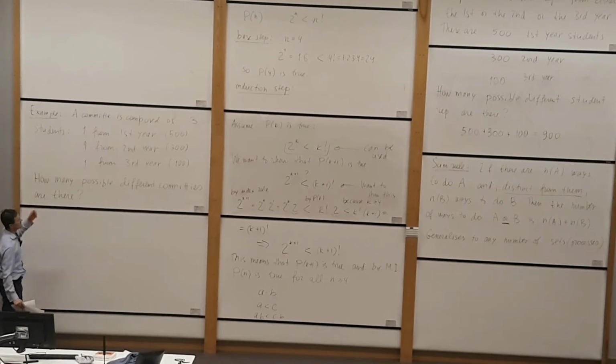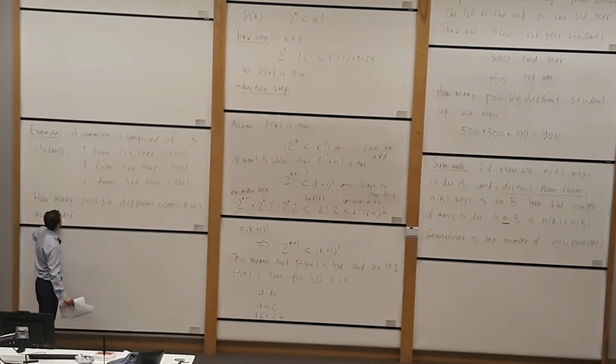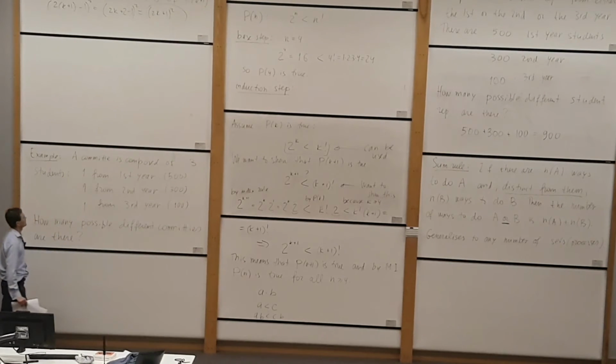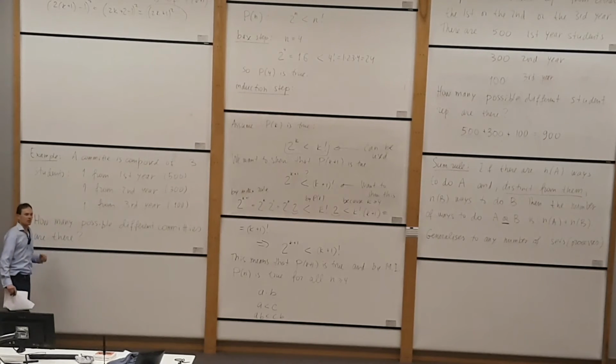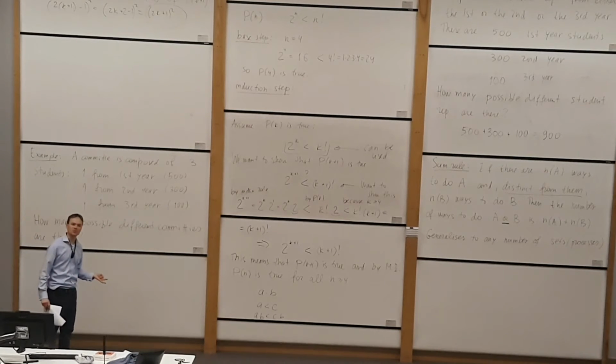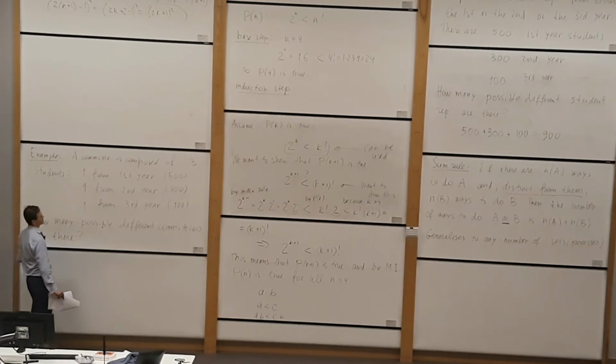Now you can easily distinguish the processes. We can call A the choice of the first year representative, B the choice of the second year representative, and C the choice of the third year representative. It's not that we have to choose either one of them, but we have to choose all 3 of them. We have to choose the first year representative, and the second year representative, and the third year representative. It's a different type of counting question.